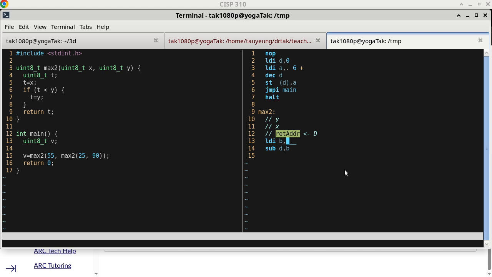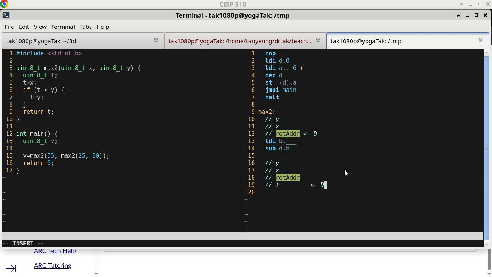So the very long way of doing this is to say, okay, let's just say that we are done allocating for the local variable. So what is going to be on the stack? We got Y, we got X, we got the return address, and we got our local variable t over here. And because it is the last item that is allocated, that means the stack pointer points to local variable t. Does that make sense?